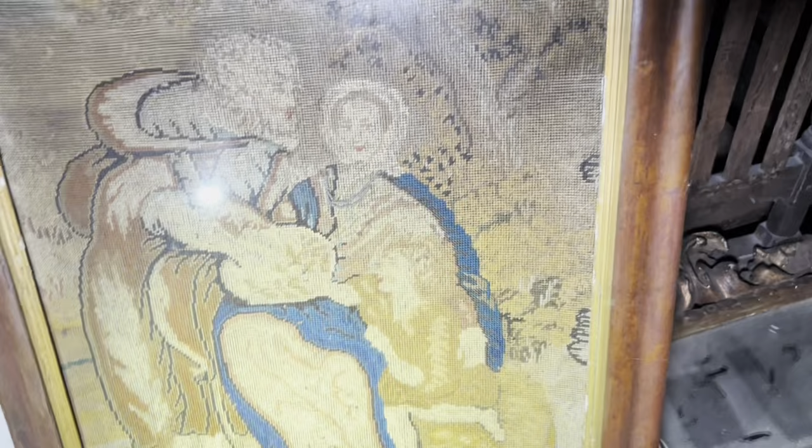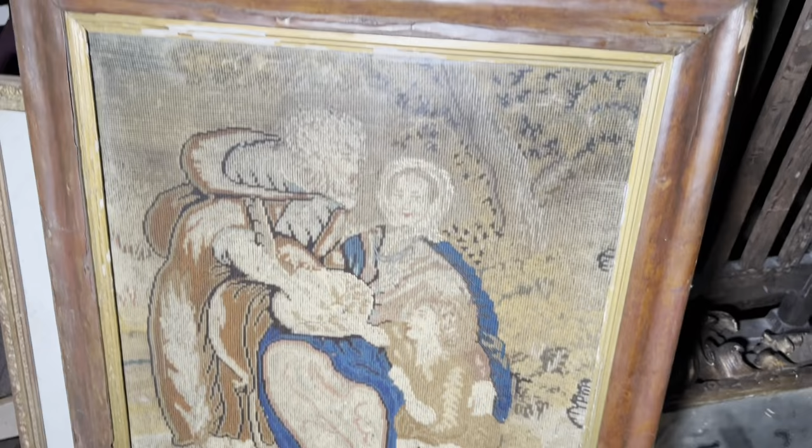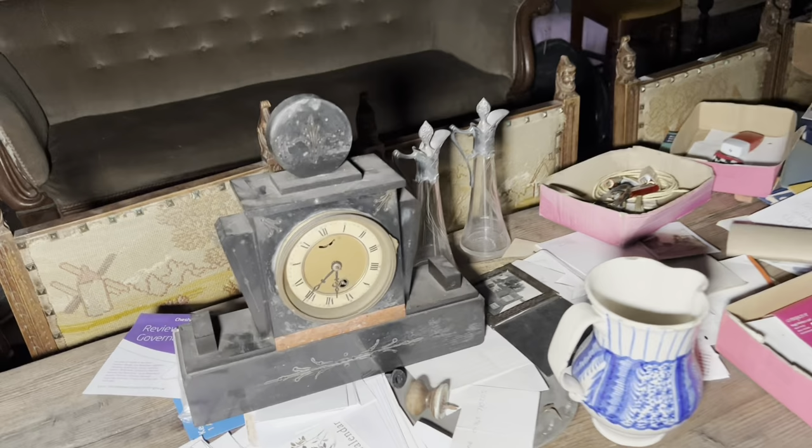Yeah, so it's from 1854, that one. Turn it back round, and let's have a look at what you thought was the front of this. Yeah, look, it says it on there. It says Elizabeth Ann something, 1854. That's going to be worth a few quid. Definitely. There's loads of antiques in here. It's unbelievable how much stuff there is. I was looking at the clock and going, there used to be a clock in there, but I was looking at the back of it.